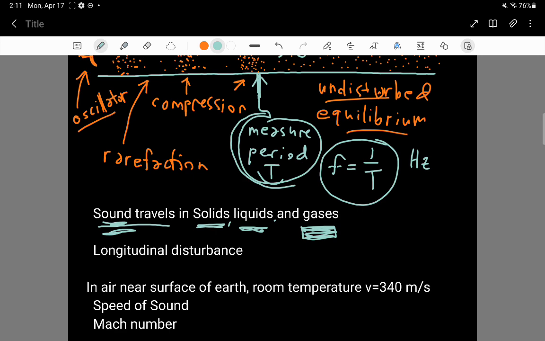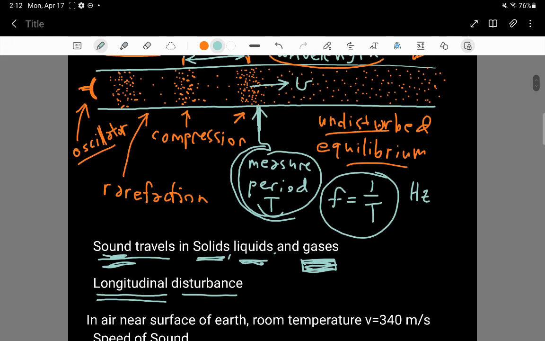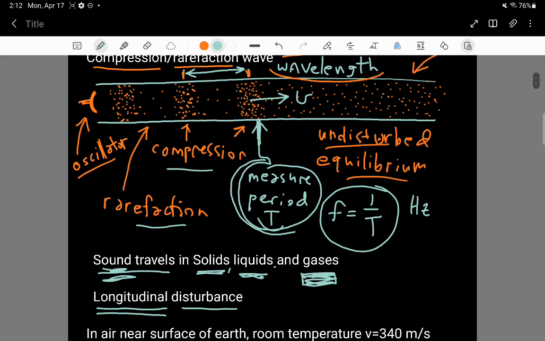Another thing that's very interesting is sound waves are longitudinal. The disturbance that goes along with what we call a sound wave is these compressions and rarefactions, which is, so in this example that we're looking at up here, the sound wave is traveling from the left towards the right because the oscillator is on the left side and the medium is on the right side of the oscillator. So we're watching sound waves travel towards the right. You can see the velocity vector is pointing towards the right, right? So that's the direction our disturbance is traveling.